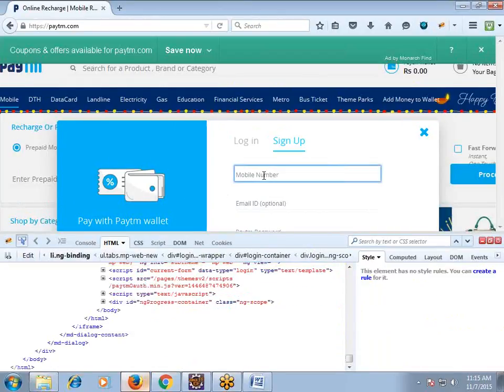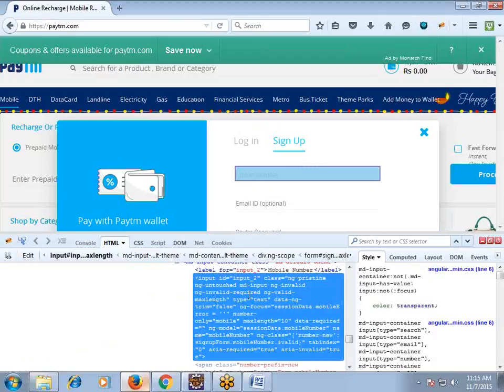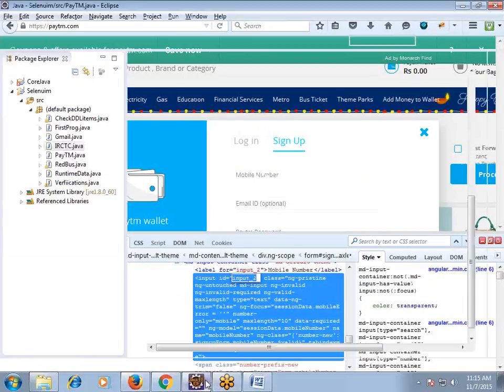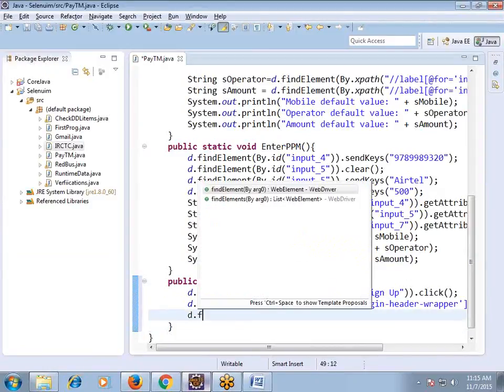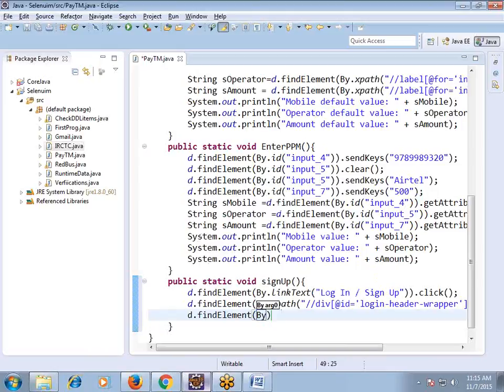Now identify the mobile number. What is the ID? Input_2. Now define d.findElement by ID, dot clear. It is a text box.